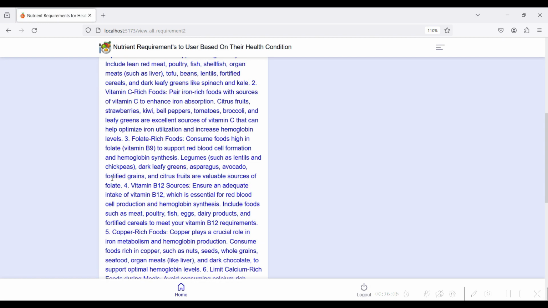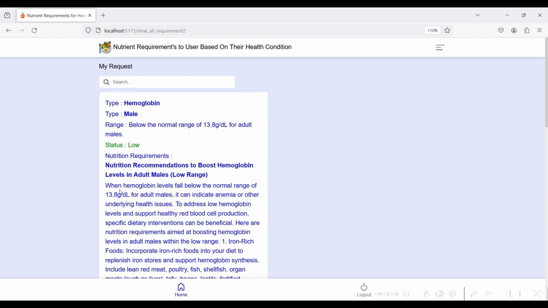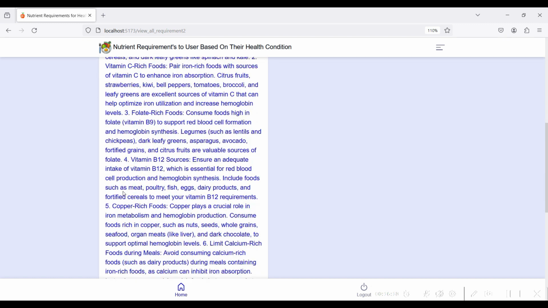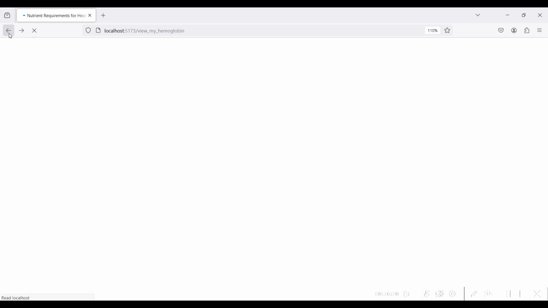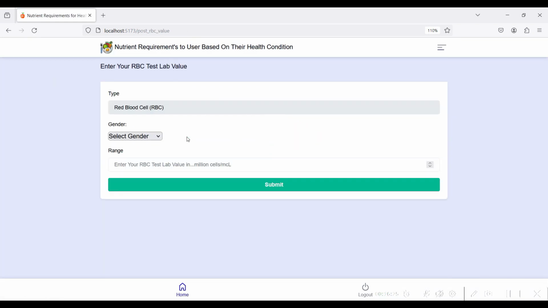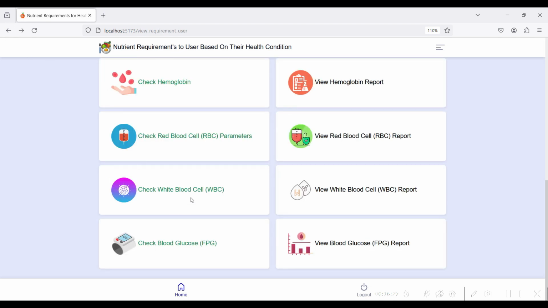It gives the nutrition requirements here: the status is low, the nutrition requirement title is here, and these are the nutrition requirement points. Then you can check your RBC, your WBC, and your blood glucose level.